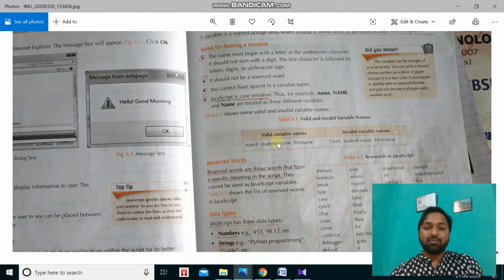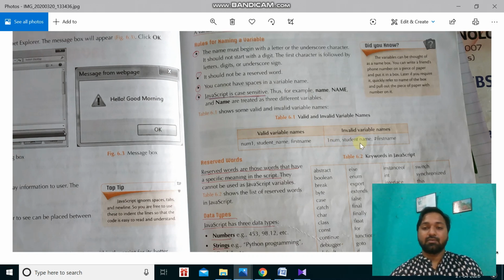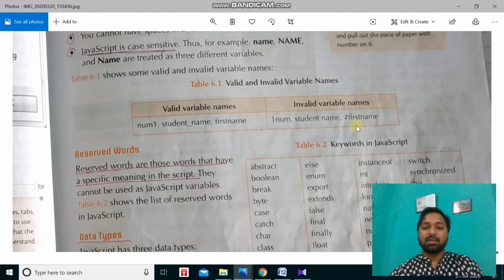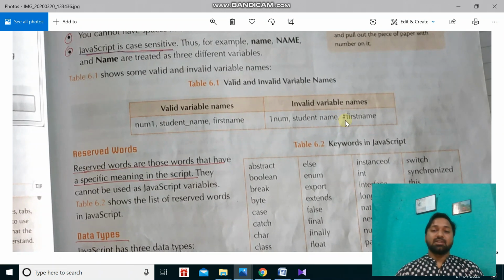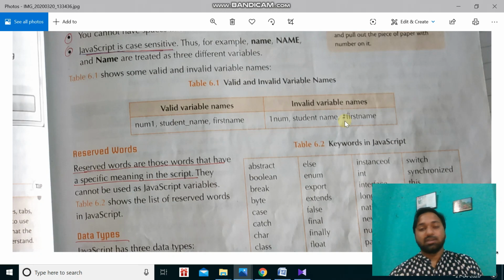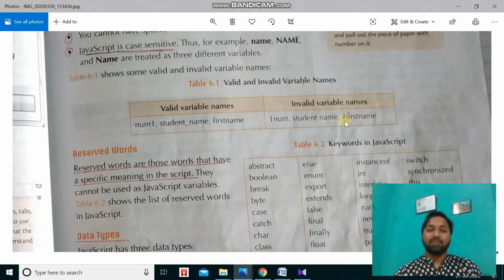For differentiating between the two words, student and name, you can put an underscore but not a space. first_name is also a valid variable name. The invalid variable names are 1num, which has started with a digit; student name, which has a space; and a name starting with a special symbol, hashtag, which is also not valid.